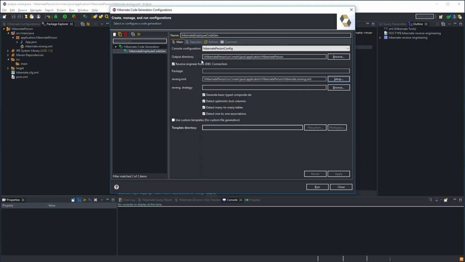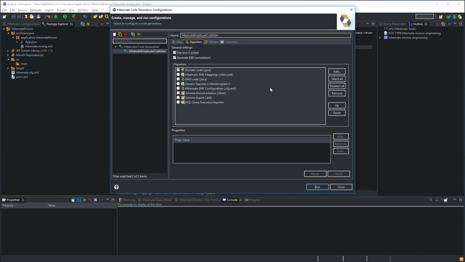And in the exporters tab, we're going to select the Java domain code, and we're going to use annotations. Select use Java 5 syntax and select generate Java beans annotations.